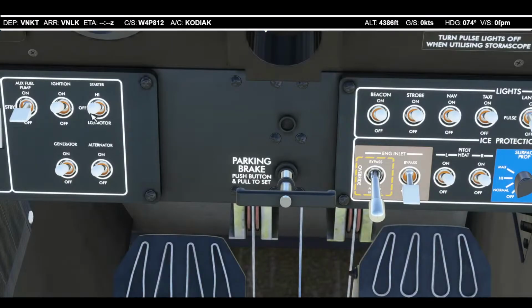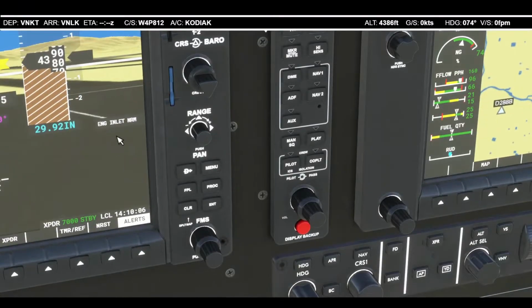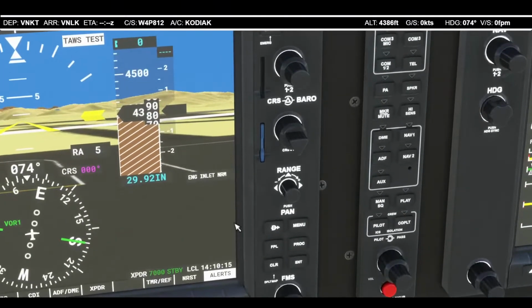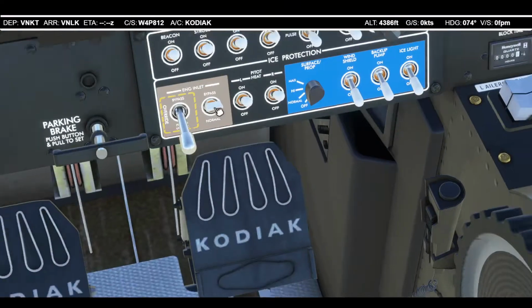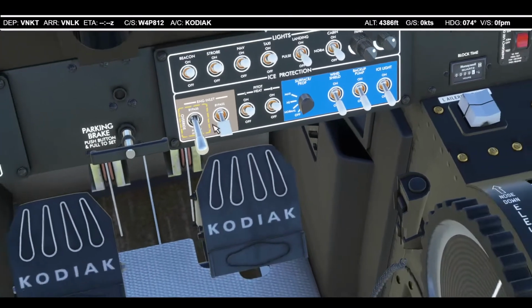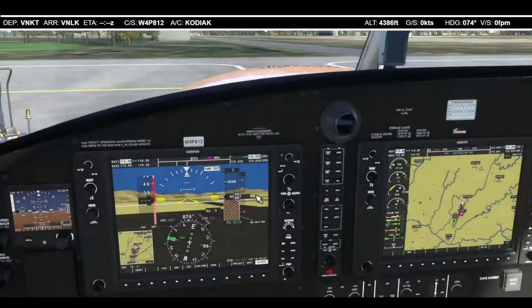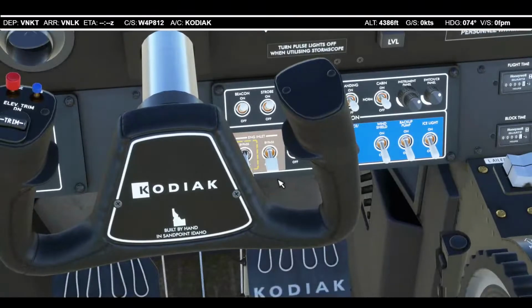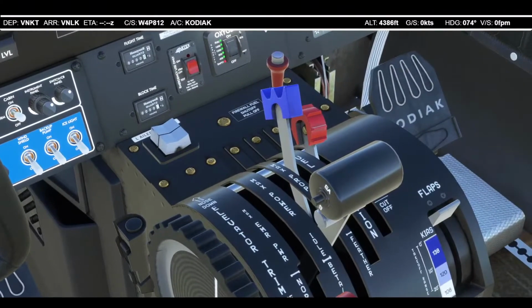Starter is on. That can go to the off. Engine inlet, not really sure how to use this. Previously this was on the bypass, but it will just say that it's on bypass, I believe. Engine inlet norm. Oh wait, that should actually go down another one. No, it's only a 2 setting. Yeah, so not really sure why it's telling us engine inlet norm. Anyway, we'll get it flying nonetheless. Let's extend the flaps one nudge.